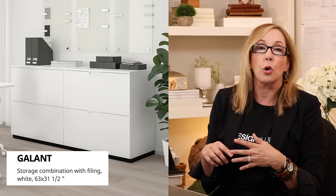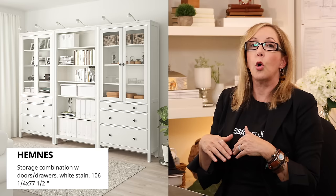If you have a lot of documents to store, you could still use Kallax, but they also have a series called Gallant, which is very versatile and modular. And they also have something called Halen, which is another really great collection — they look literally like built-in products. There's even the Hemnes, which is a really nice piece that looks literally like millwork built-in bookshelves or a really pretty end unit, and those drawers are great for file storage.